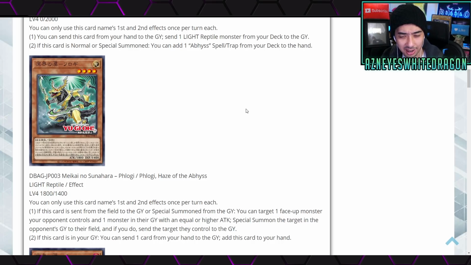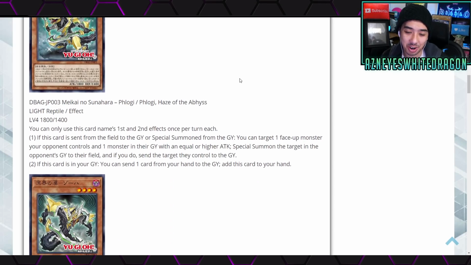That's an interesting mechanic. And the second part is if this card is in your graveyard, you get to send one card from your hand to the graveyard to add this card back to the hand. Okay, so you basically get to swap them, give them maybe a worse monster depending on the scenario.